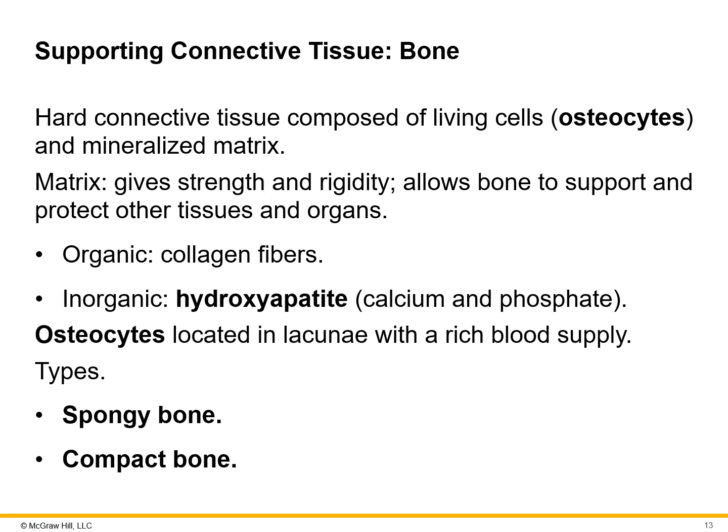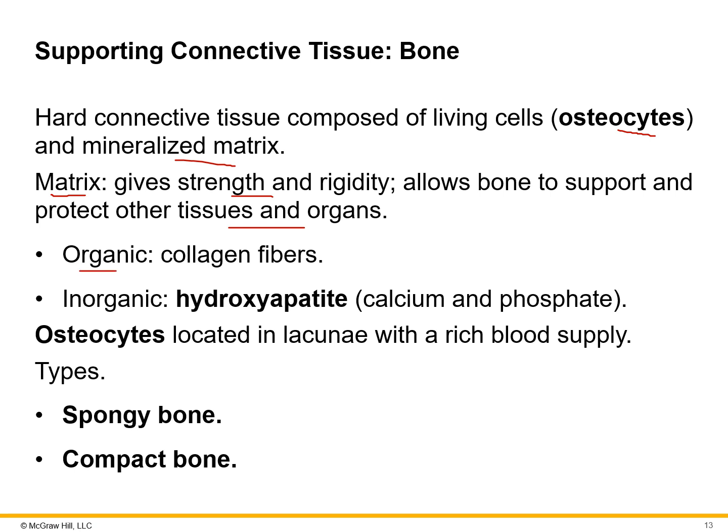Now, another supportive connective tissue is our bone. So we may not think about a bone as being a connective tissue, but it very much is. So it has osteocytes, which are going to maintain it, and then it mineralizes the matrix. So that extracellular matrix becomes hardened. Of course, our bones are hard. So again, what's being secreted into that extracellular matrix becomes mineralized. So that matrix, though, gives it strength and rigidity, helps support the tissues and organs underneath it.